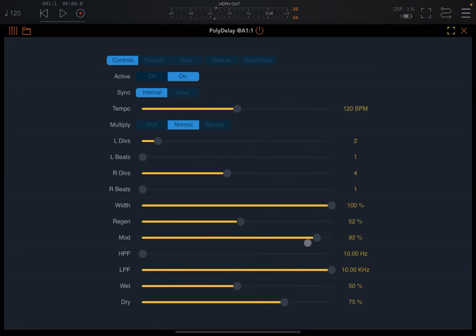In so doing, it creates a very interesting effect. Now, let's give it a little bit of modulation, but not too much. Then you can act on a high pass filter frequency cutoff, the same on a low pass filter.